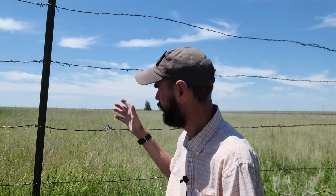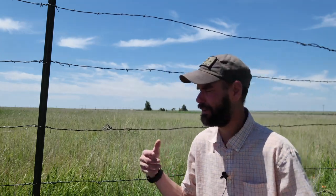This barbed wire repair is shoddy — it's not done right and it's not going to hold. But it's not their fault; nobody ever showed them how to do it. That's a responsibility we need to fill. We've got to teach our kids how to do this stuff. If you already know how, this video isn't for you, but it's a skill everybody needs to know.